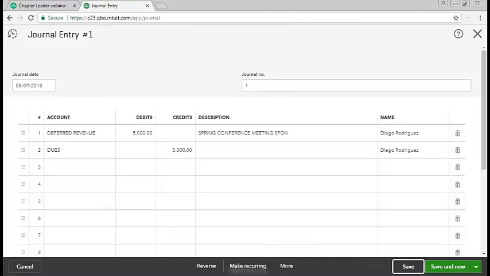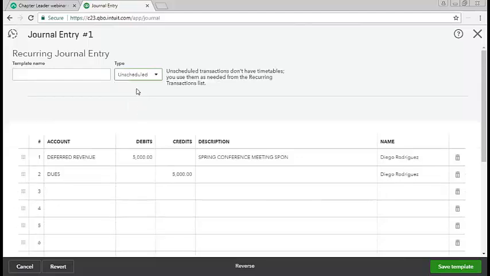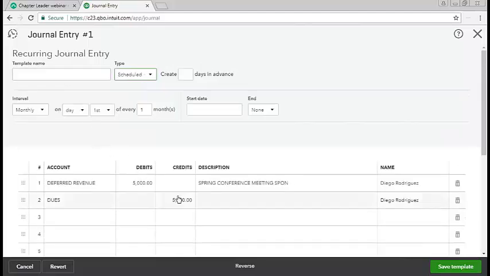Now, if you want to make a recurring journal entry, at the bottom of the page, in the middle, you have reverse, make a recurring journal entry. You want to name it, scheduled. If scheduled, that means it'll automatically do it for you. A reminder means you'll just get a reminder for whatever date you select, and you have to go in and actually do the journal entry yourself, or you can unschedule it. I would say schedule it if you know the amount. Reminder if it's a different amount each time you want this recurring journal entry to happen.